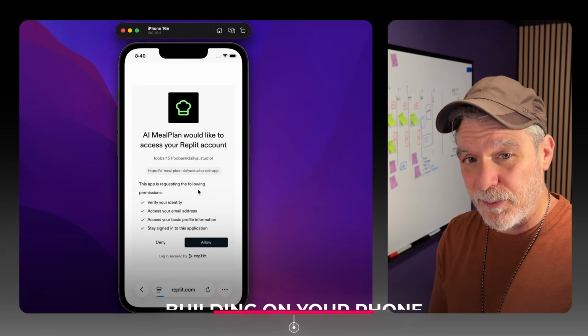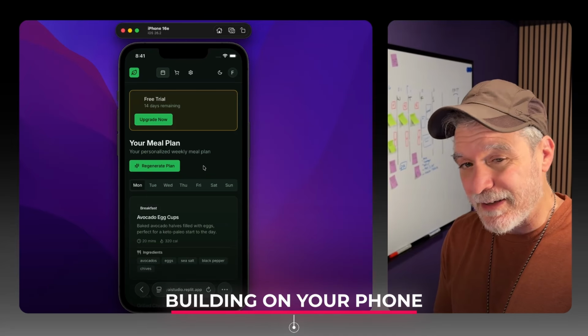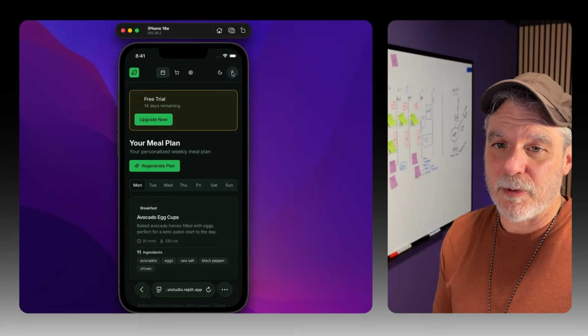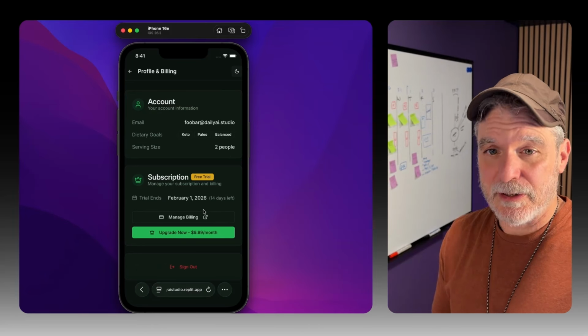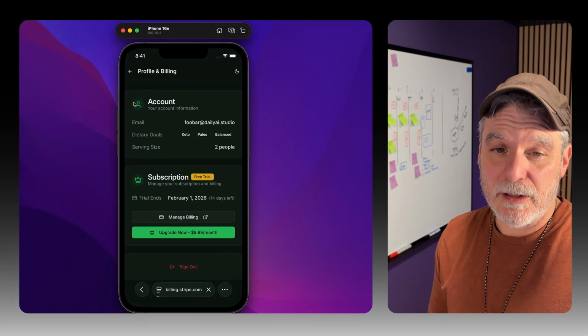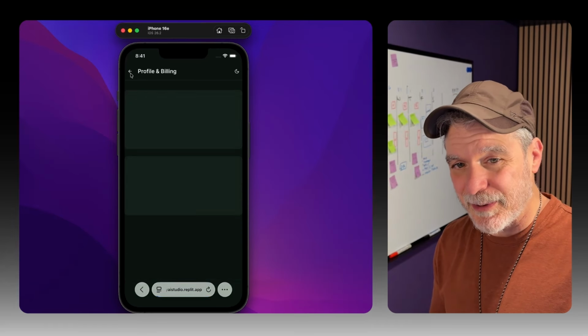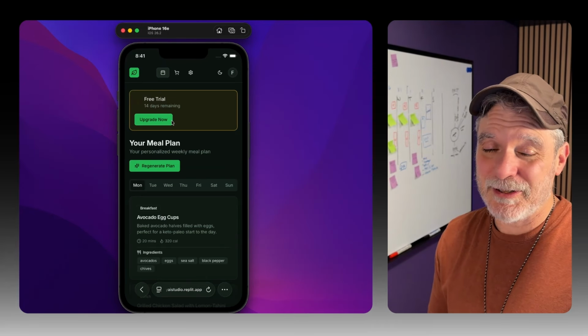All right, let's see how this looks on mobile. I'll start up a mobile simulator on my Mac. I've already signed in. Now we see the profile page where I can go manage the billing. Stripe is working. I go back to the home page and yeah, it looks good. We can see the meals for the week. We can see our shopping list. And it even broke down the products by type when you're shopping by aisle. It worked out really nice on mobile.